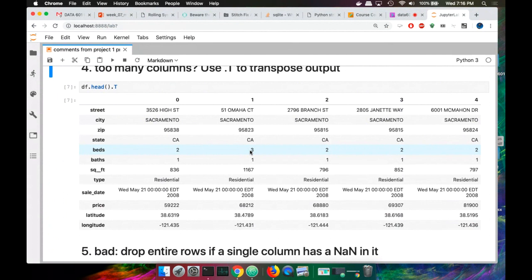Why would that be useful? And the answer is, if I only display the first few rows, which in this case are displayed as columns, and I have say hundreds of columns, which are now rows, this display can sometimes be easier depending on the shape of your data frame. So I use it a lot. Sometimes the CSV will have huge long header strings, and that can get really annoying to try and read in the standard presentation format. And so if you transpose the output, it makes it a lot easier to read. So just a convenience factor again.